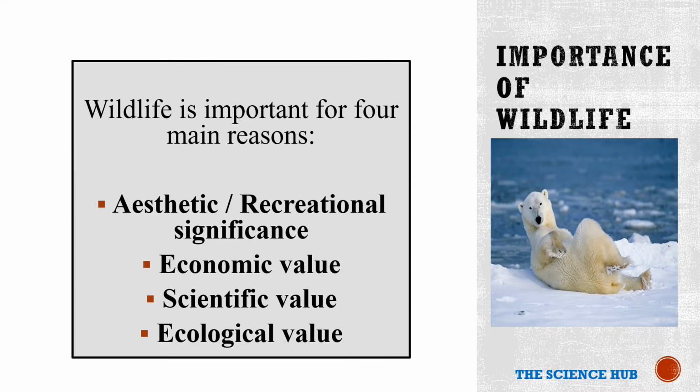Now let's see the importance of wildlife. Wildlife affects human lives in many areas, which escalates its importance to human beings. The importance is due to these four reasons. First, the aesthetic or recreational significance of wildlife. This points to how wildlife exaggerates the beauty of nature which pleases human eyes, making the world a more beautiful place to live in. Second is the economic value of wildlife.